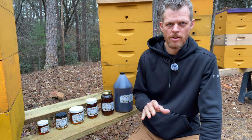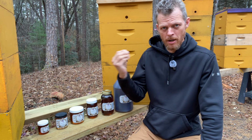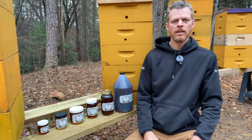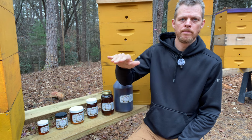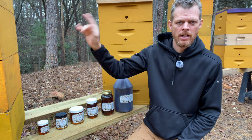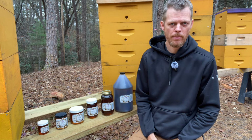But there are so many other factors that if we take the time to practice ourselves in our beekeeping methods, we can educate the public and our consumers on, and ultimately be able to price our honey appropriately, because we're going to possibly and hopefully be offering a higher level of value than all the other guys in our area that offer it at a lower, cheaper price.